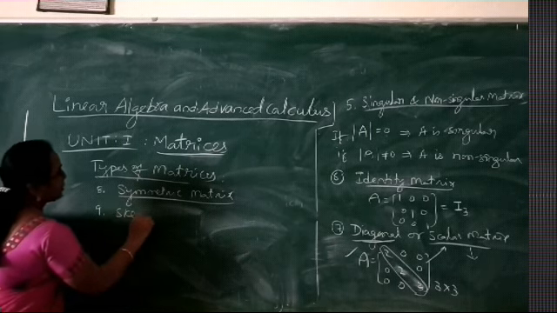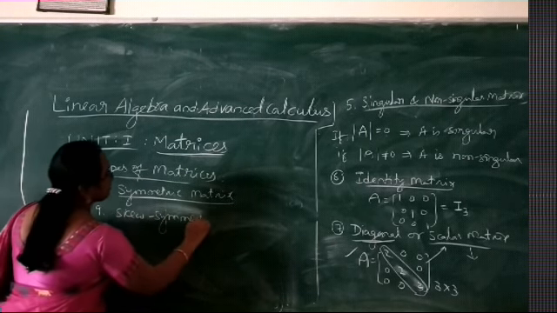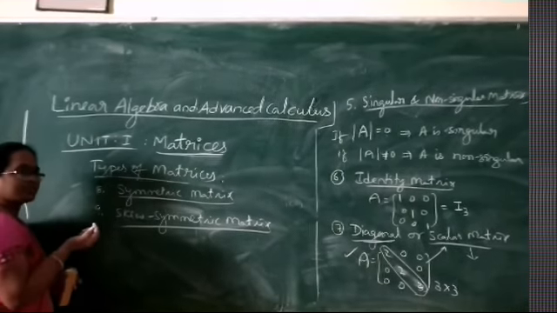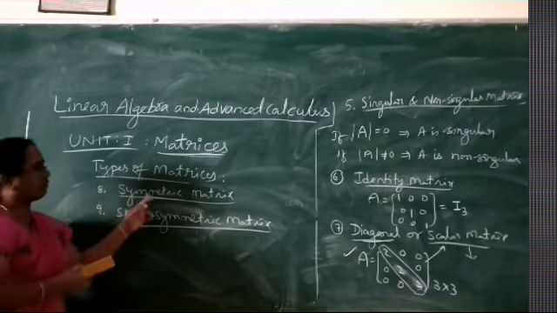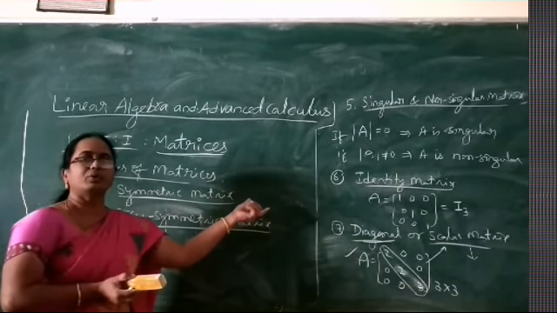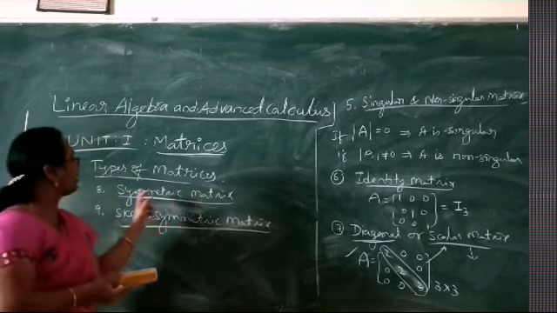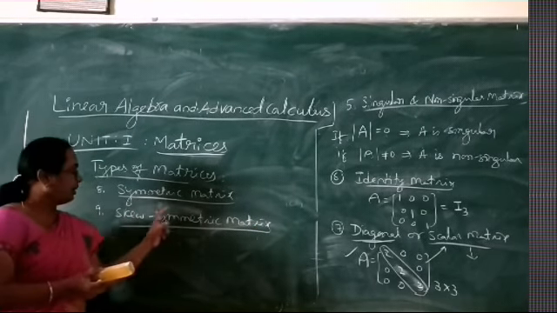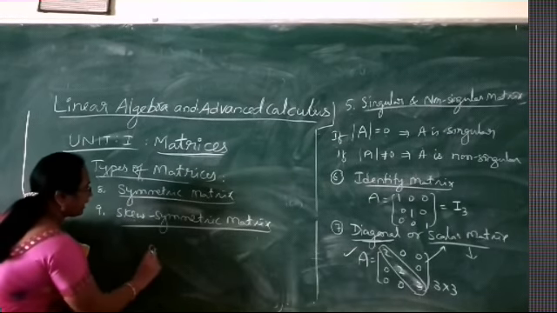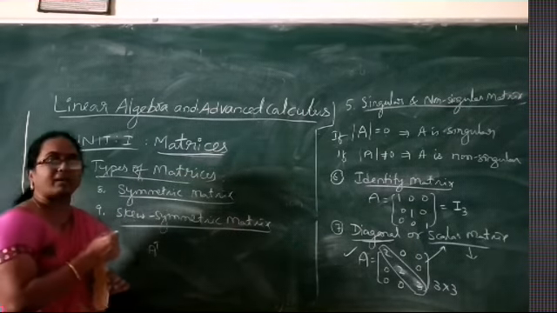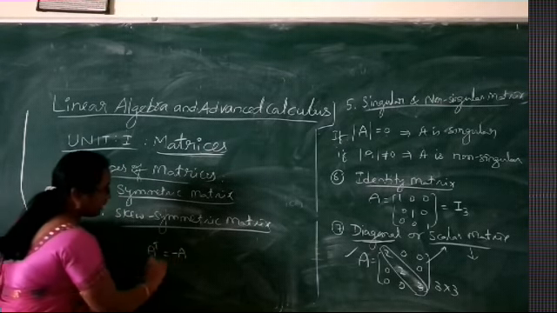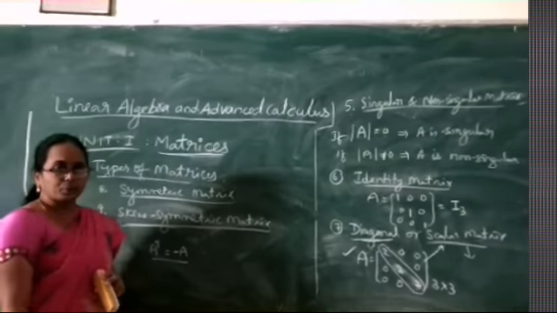Now, let me tell you another matrix. It is called a skew symmetric matrix. So what is the other matrix? Skew symmetric matrix. In the previous case of defining a symmetric matrix, what was our observation? If A transpose is equal to the matrix A itself, the matrix is called a symmetric matrix. Now in this case of skew symmetric, suppose we have calculated A transpose of the given matrix A, but we found that it is equal to minus A. Then we say that the matrix is skew symmetric.